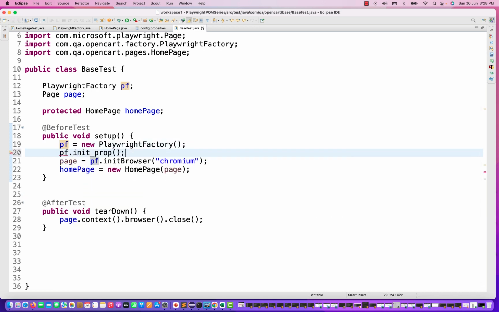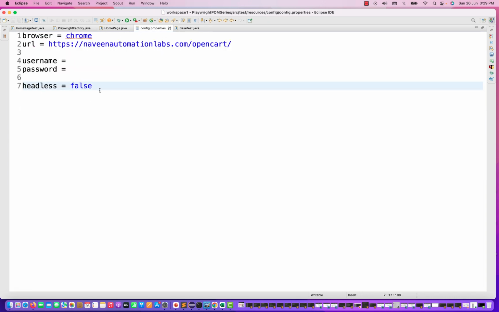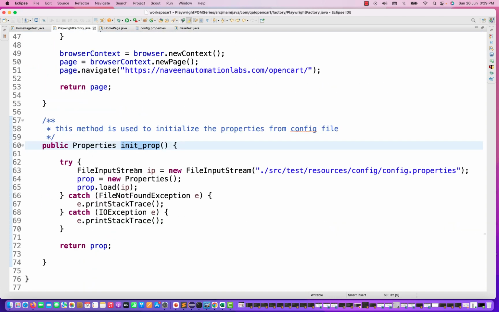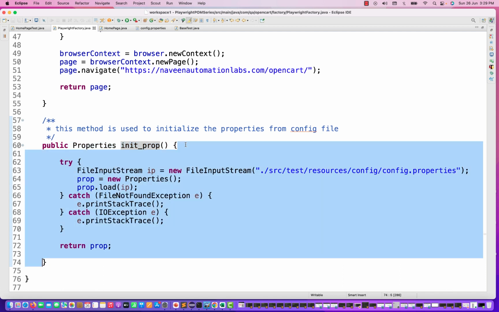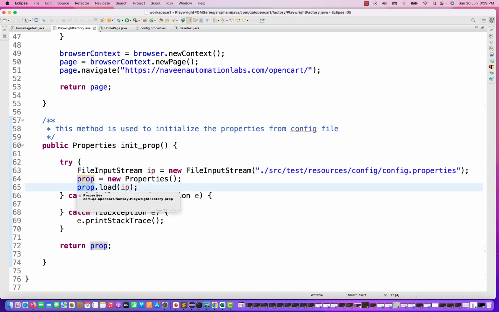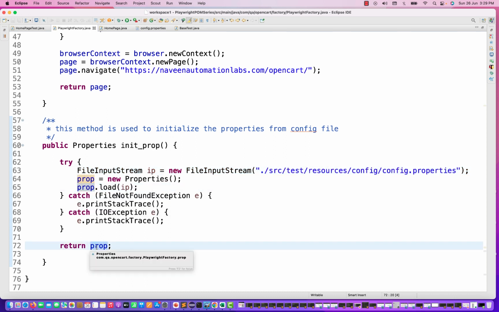Why the initialize property method? Because the properties are actually coming from this particular config.properties. This initialize property method will interact with the config.properties file. It will load all the properties in this particular prop object, and it will return the same prop object.